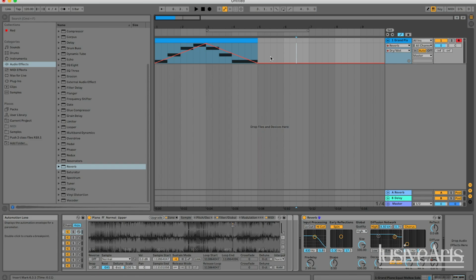Okay, so that's a little introduction to automation. So you click to add dots, you click to remove dots, single click, and then you click and drag to move dots around. You can hold Option to add curves in, and then double click while holding Option to revert them back to linear. You can highlight in here and delete automation. Just make sure when you do that you are in automation mode, so this blue light has to be on, and that you're not highlighting this top section as well, because that will delete your clip.